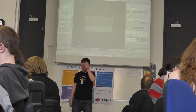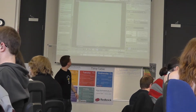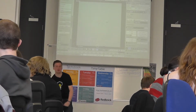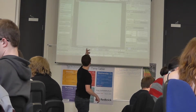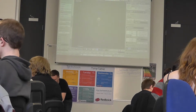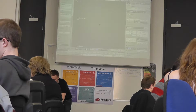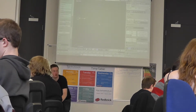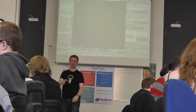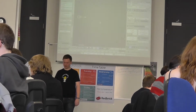All right, so now what we're going to do is go back into top view by pressing 7, and just put our 3D cursor back in the middle. The way we do that is just left click in the middle so your crosshairs go in the middle there. Then we'll go into front view, make sure it's in the middle again. And we'll go to side view and make sure it's in the middle. So front view is 1 and side view is 3 on your numpad. So just make sure that 3D cursor is in the middle. There is another way to do this, but we'll just keep it straightforward now. Put your 3D cursor back in the middle.